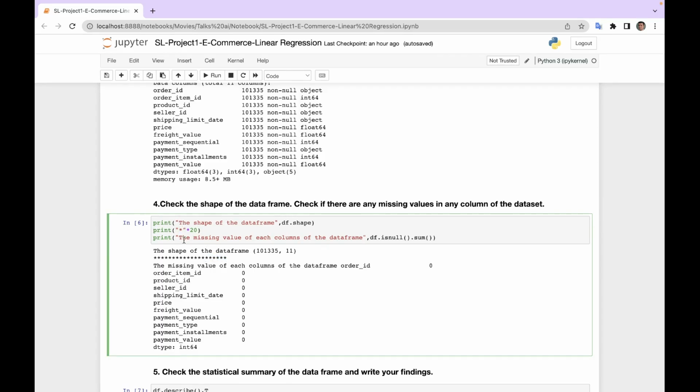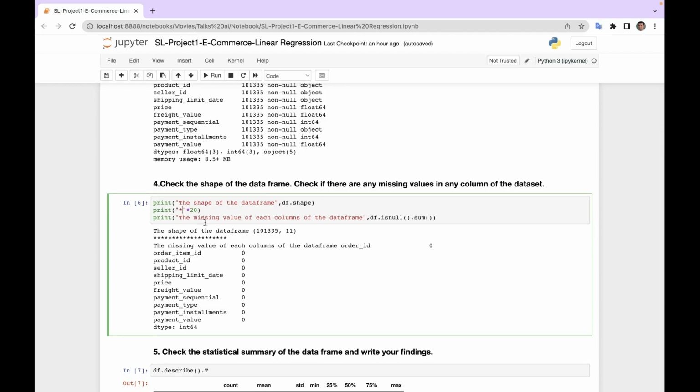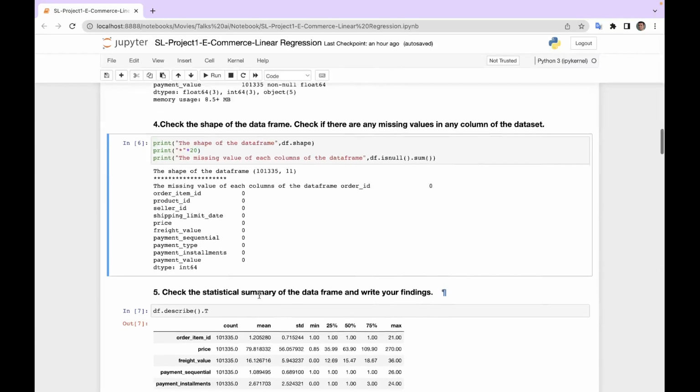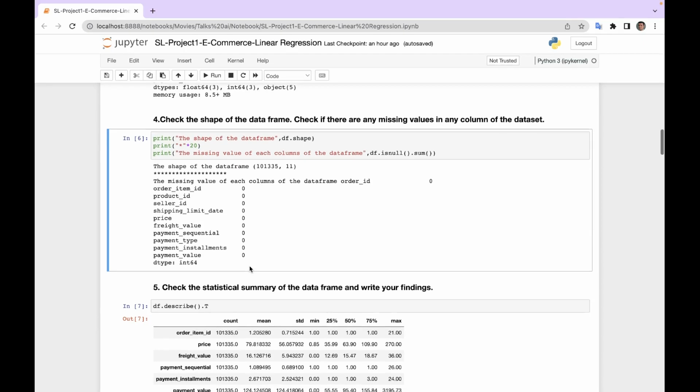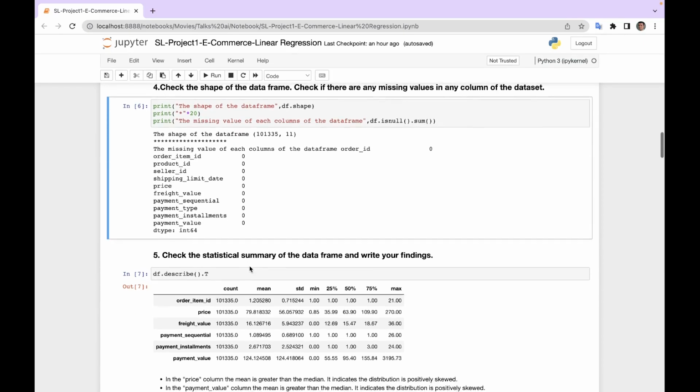In the third statement we are printing the count of any null values, their sum. First, the shape: you can see the number of rows and columns. Then we print the styling, and next we print the sum of the null values. There are no null values in our data set, which means it is good to go.